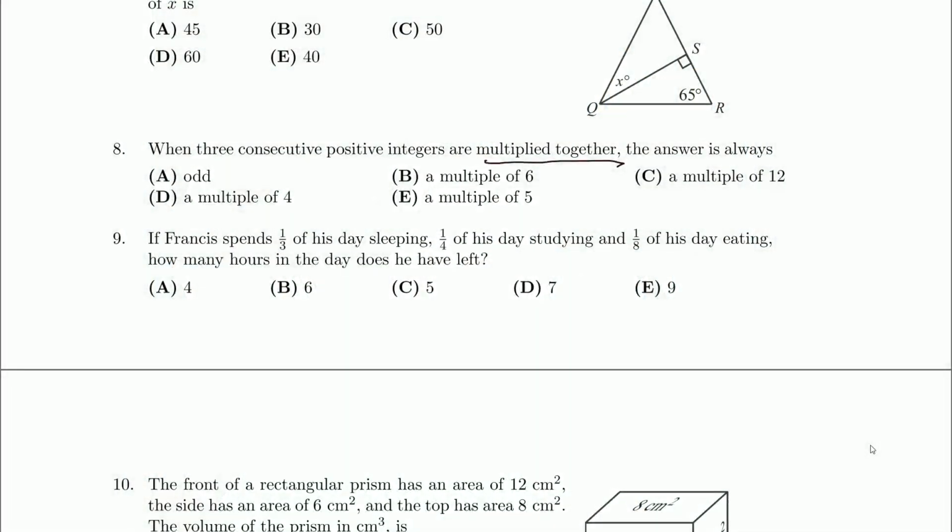But let's just focus on the question. They're talking about 3 consecutive positive integers. How about I get a few examples and see what I can see, until I start noticing some patterns? It might be really hard to show that C, a multiple of 12, is right. Maybe I do the first few and it is a multiple of 12, but a multiple of 12 is also a multiple of 6 or 4, which are 2 other possible answers. So we might have to use a little bit of theory, since maybe later on, after 50, 51, and 52, it doesn't stay a multiple of 12.